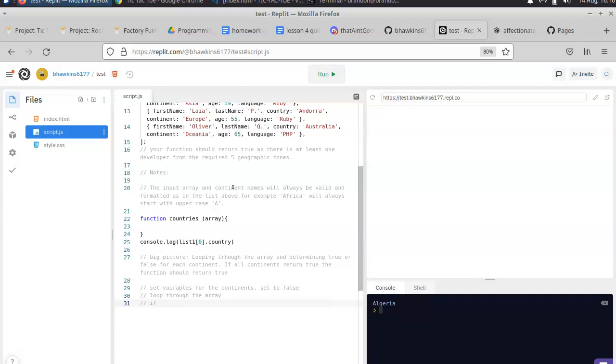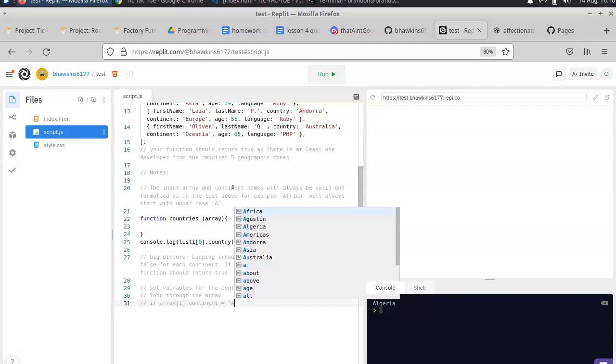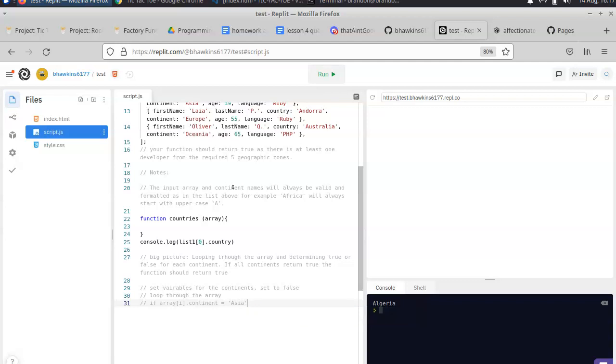If array[i].continent, and then I'll do 5 different if statements. If array[i].continent equals, the first one will be Asia. For scaffolding's sake, I'm going to put or.